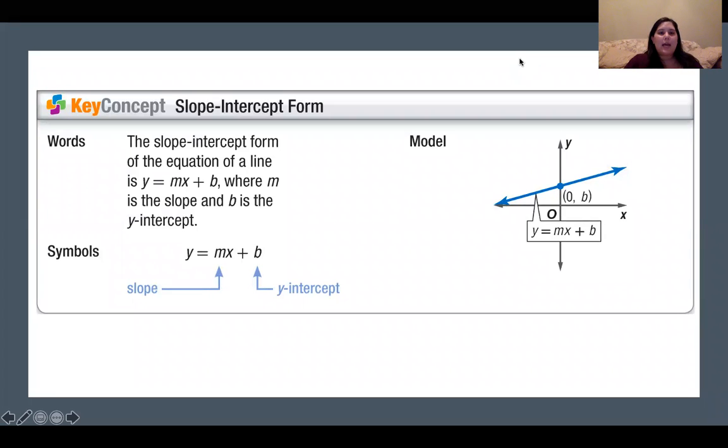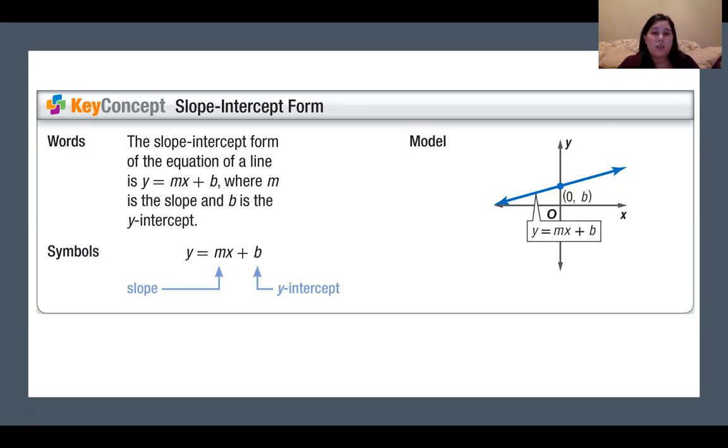All right, so here we have slope-intercept form. Slope-intercept form of an equation of a line is y equals mx plus b, where m is the slope and b is the y-intercept. This is probably one of the most common forms you are familiar with from Algebra 1, partly because it is one of the easier forms to type into the calculator when you want to graph something. And also you have one variable on its own. It is one of the most commonly used forms that we will see.